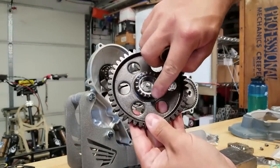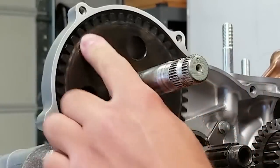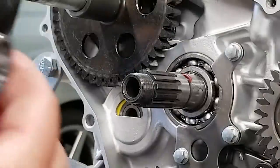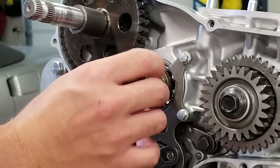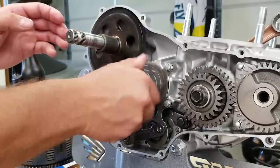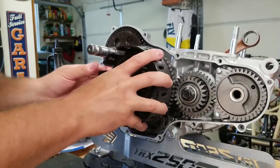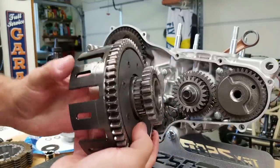Now we're going to put on the kickstart pinion gear - you can see the teeth on the inside here, they're going to face towards these teeth right here, that's how it grips. Then we have a collar that goes on. Now we're going to start getting our clutch together. We have our outer guide - this is another one of those pieces machined by Gil Durbin, thank you Frank for this. Then we have two bearings that are going to slide on top of that, and then our clutch idler gear goes on. Now we're going to put our Hinson clutch basket on - I already installed the clutch pack and everything - I'm going to see if I can just fit it in there without building the whole clutch again.